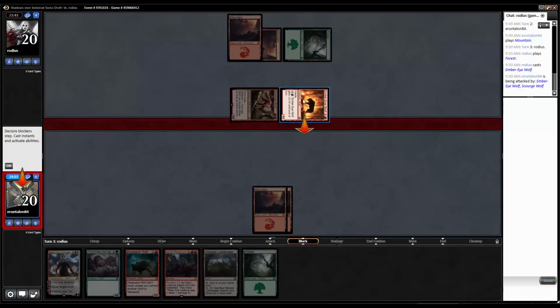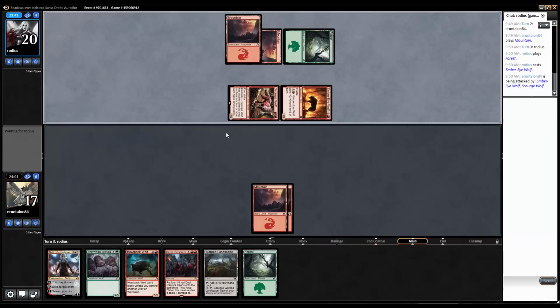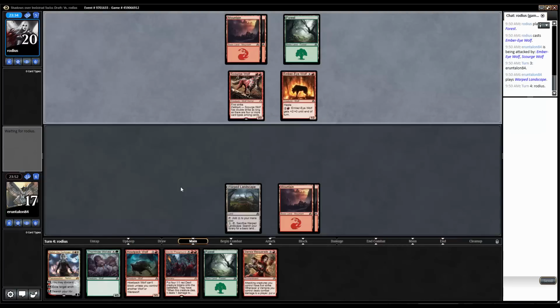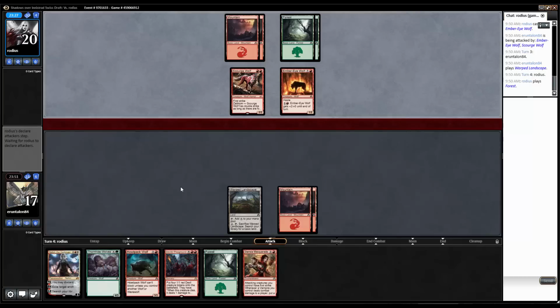And hey, look, it's the red-green drafter at the table that was taking all of our stuff. Stancia Masquerade doesn't quite do it either. So I guess we drop the Warped Landscape. We get the Plains. We can blow up the Scourge Wolf. And then Ember Eye just kills Nahiri. So we basically use Nahiri as a 4-mana Assassinate.